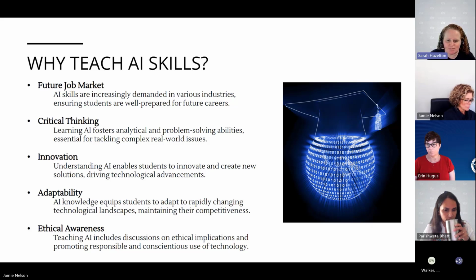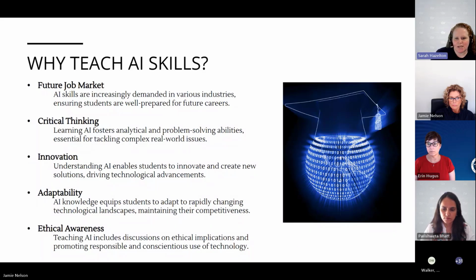To help level set today, we first wanted to talk a little bit about why this conversation is important. Now more than ever, we're seeing a shift in what the future job market looks like, especially when it comes to the use of AI skills. It's a great opportunity for us to help teach our students, first of all, how to think critically. That actually might mean something a little different than it did a year or 2 years ago when we're talking about using AI technology.